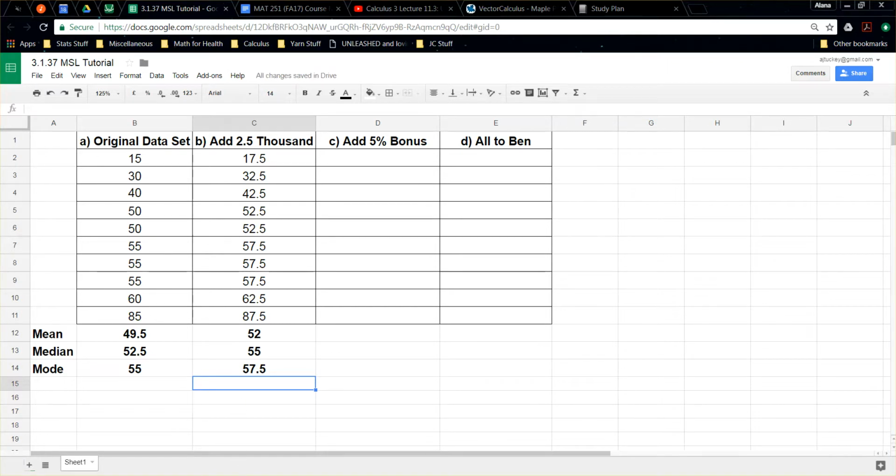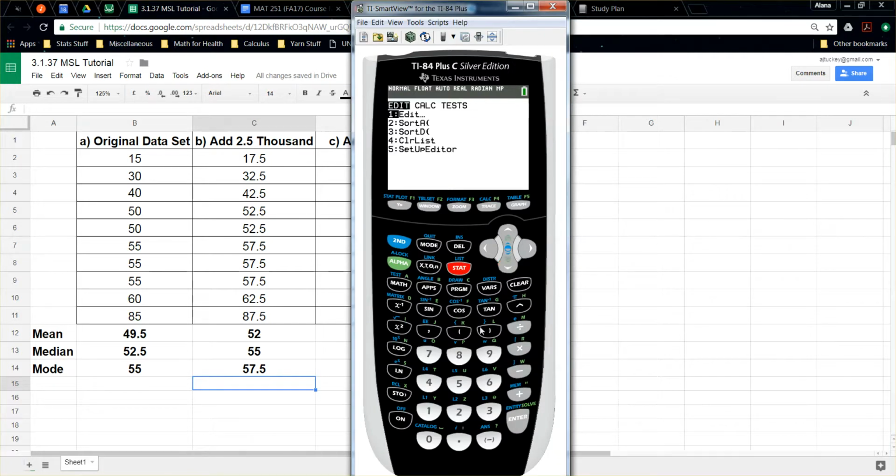We've got these three. Now to get them with your calculator, you go to Stat, Edit, and you'd honestly just have to type in the data, 17.5, 32.5. I put it in L2 because I thought maybe we'll want L1 for some reason, so I put it all in L2. Then I go to Stat, Calculate, number 1, but you have to tell it L2. So L2, go down to Calculate and press Enter. And there you have it, 52 and 55. So with Excel or with the calculator, your choice, right? Do either one, but you'll get the right answer.